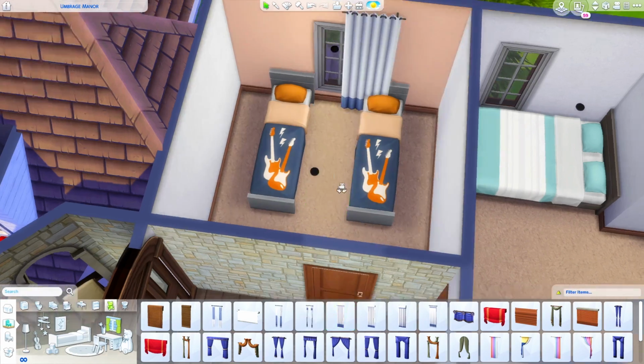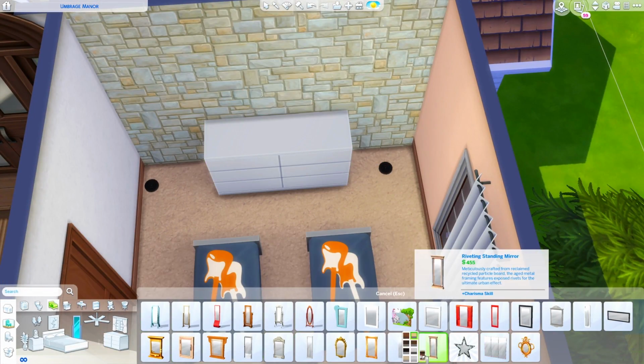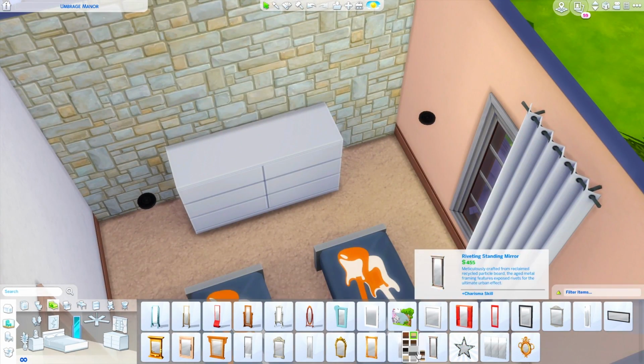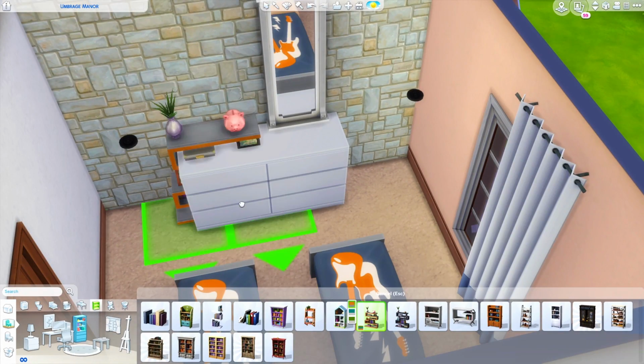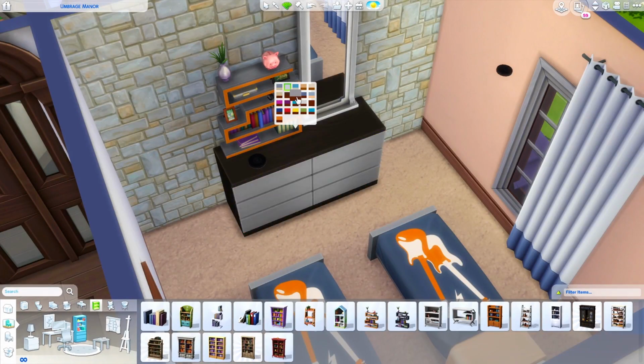And then the other two are single beds, and they're very similar in color scheme. But first, we have this rock and roll bedroom. I had fun with this because I forgot that we had this star mirror. And I thought maybe the parents really wanted these kids to feel like they were rock stars. So they have the guitar beds. They have the star mirror.